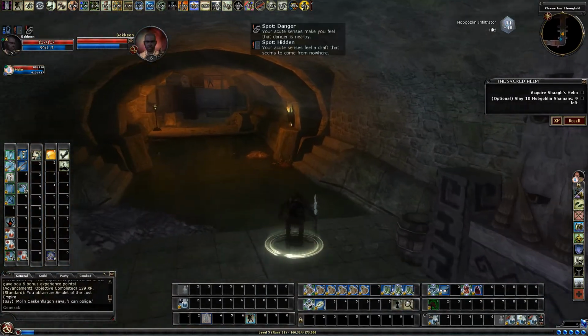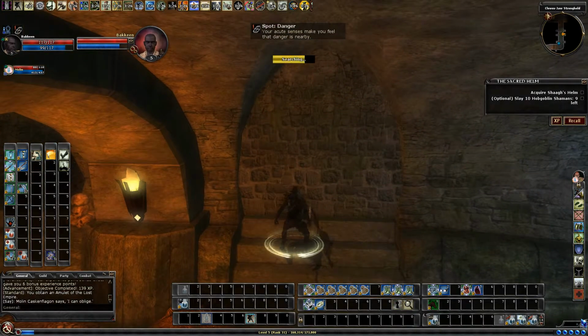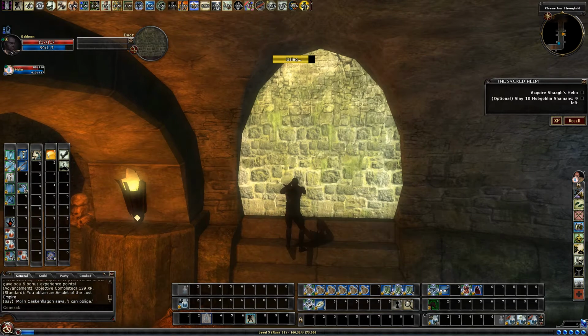I'll try again, sneaking up and disabling traps. These traps do quite a bit of damage. They definitely can one-shot somebody.